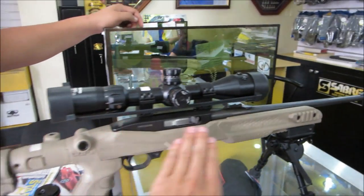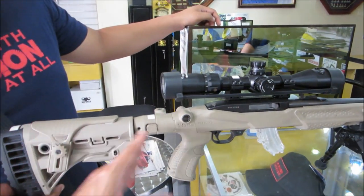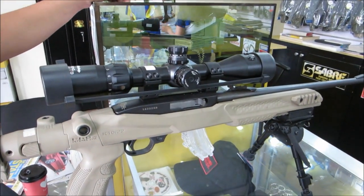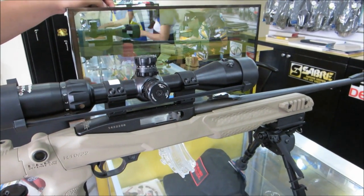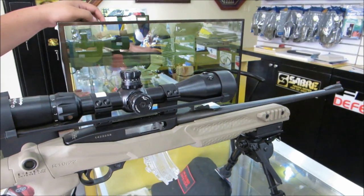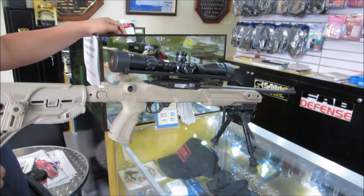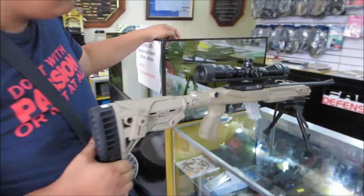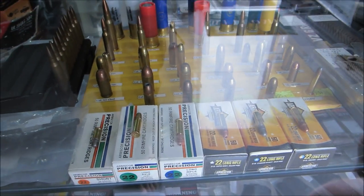So once you've got the guts, you can just put whatever furniture you want, whether you want a wooden one or this tactical style one, adjustable buttstock, extended magazines or not. But it's a very simple action, just a blowback 22. They're great for plinking and target practice. And you can even use them for hunting, like hunting rabbits and that, or small birds if you really want to. But yeah, they just brought that out to show me. Thanks, Mark. No problem.